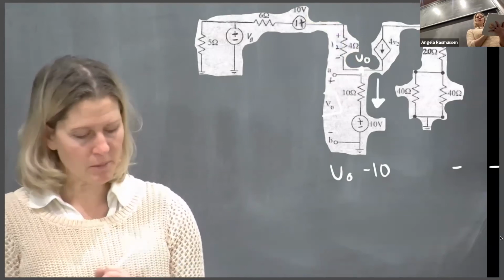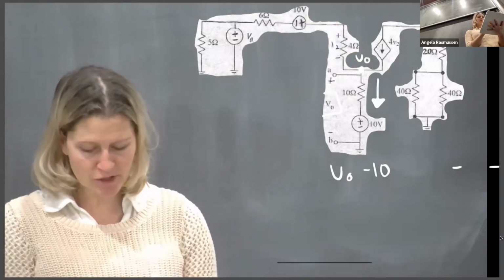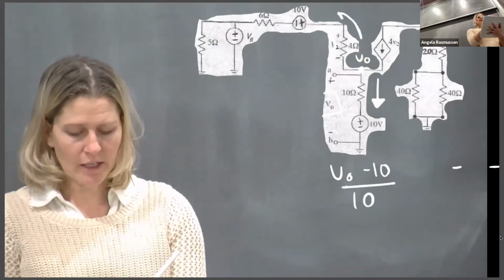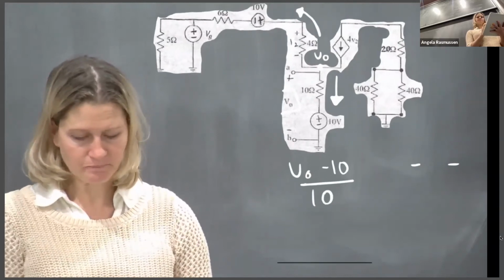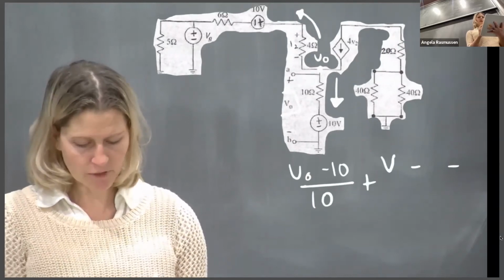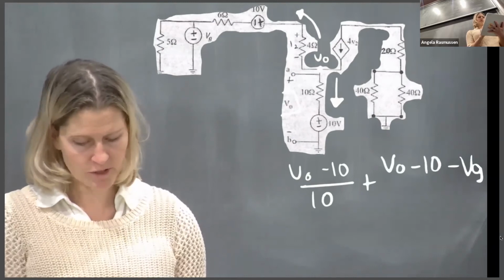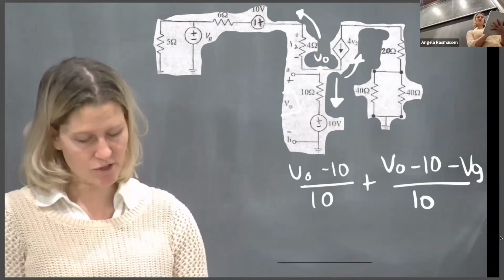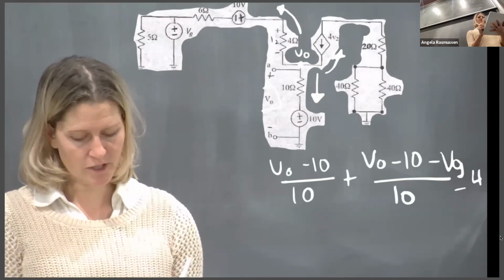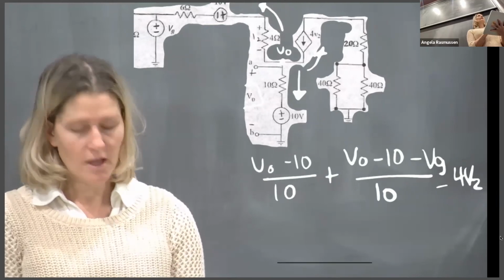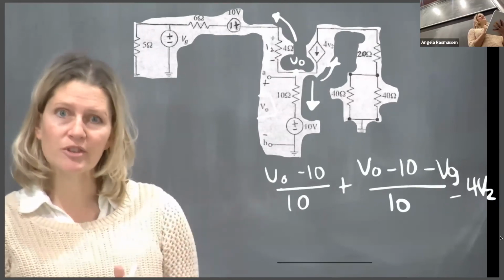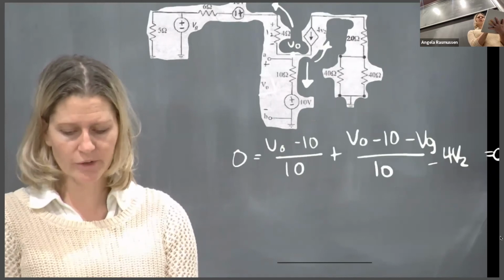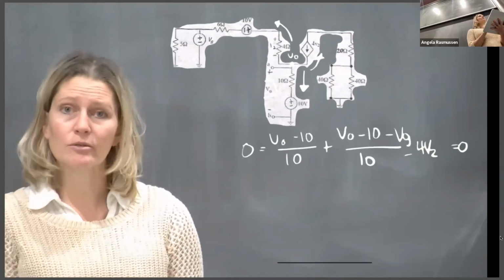So if I wanted them to say, okay, what is the current in this branch? They would say it's V0 minus 10 over 10. The current in this branch would be V0 minus 10 minus VG over 6 plus 4, which would be 10. And then the current in this branch would be A minus 4V2. And I can move these around on the screen so that it positions it for readability on the screen. Or I can also make it smaller so that I can write more.